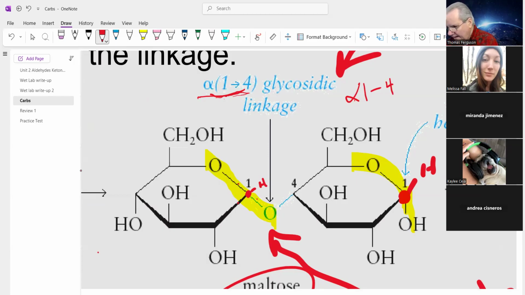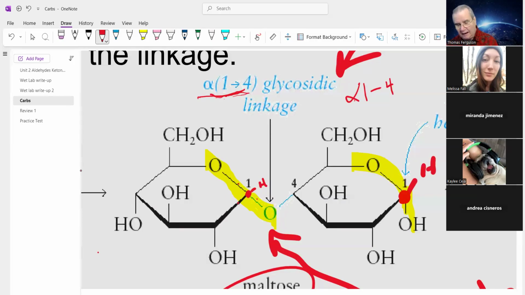And this is one of the disaccharides you're going to need to know. Maltose, two glucoses, and it's only an alpha 1,4 glycosidic linkage. If it's a beta 1,4, it's not maltose. And I can't stress that strongly enough. You've got to have the correct linkage for anything other than a monosaccharide. If it's a disaccharide, an oligosaccharide, or a polysaccharide, the linkage is horrendously important.